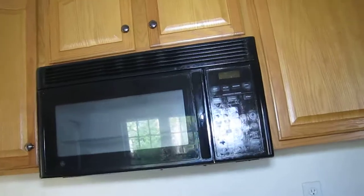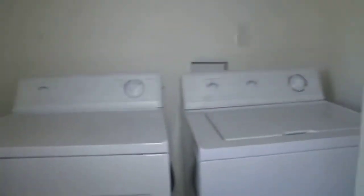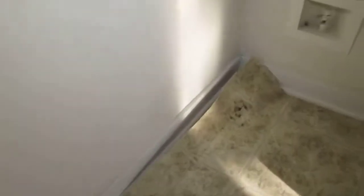The black microwave is already in place — it's got some serious grease on it, but grease is easy to remedy. They left the washer and dryer, so those convey with the property. There's space for a nice refrigerator with ice maker. The linoleum has come up in a couple of places where it looks wrinkled — I'd just go ahead and rip it out and replace it, especially near the garage entrance. Minor issue, but something that probably should be done.